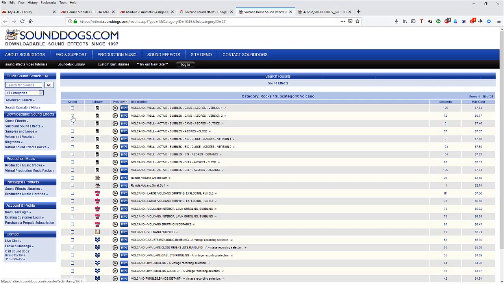And here it's actually playing that volcano sound. Now, if I hold the cursor over, I can quickly browse through each of these sounds. Here's one with rumble and crackle. That's a large volcano erupting.